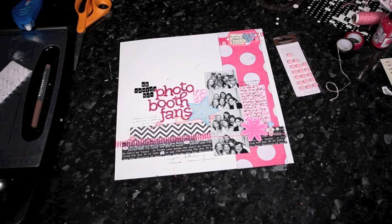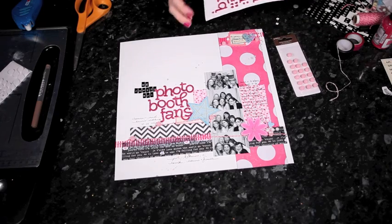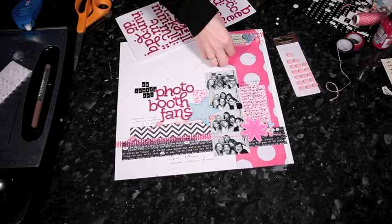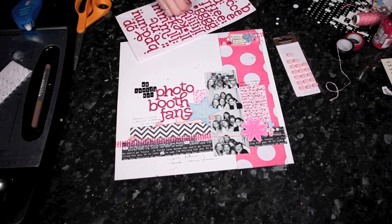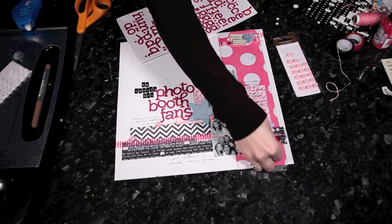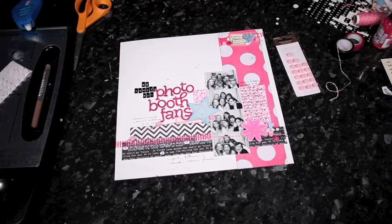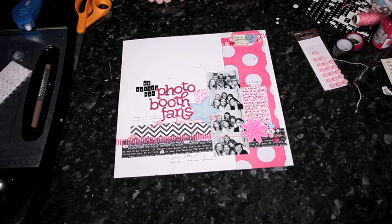Here's pretty much everything finished - buttons are sewn down, twine's on. I just want to add a little bit more sparkle because the letters are very glittery, so this font has tiny little asterisk stickers and I'm just adding those to the embellishment areas too. That creates another triangle where the hot pink glitter is in a visual triangle, and then everything goes right to the center - you find the photograph.